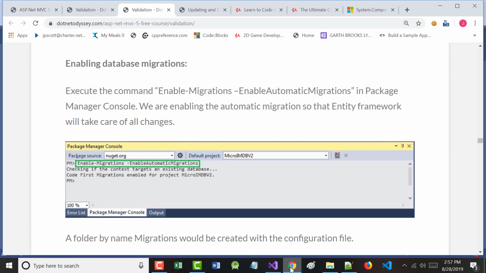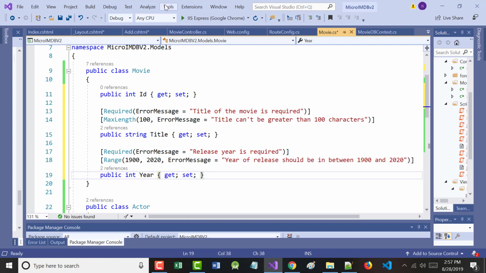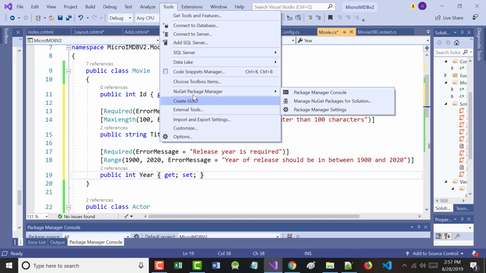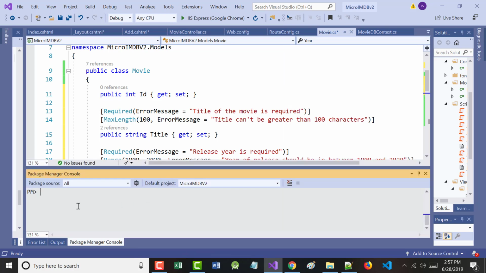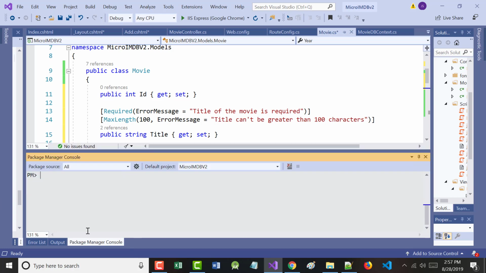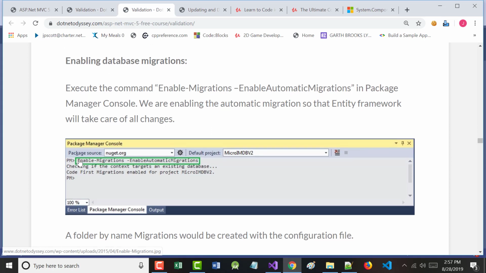What you want to do is you want to click Tools, go to your NuGet Package Manager. This one you have to do through the console. So you want to do Tools, NuGet Package Manager, and you want to go to the console, which again is going to be down here. There it is, PM. You got that down here. You might have to drag it up or down to see it, but it should be there once you do that. All right. Then you want to type this in.